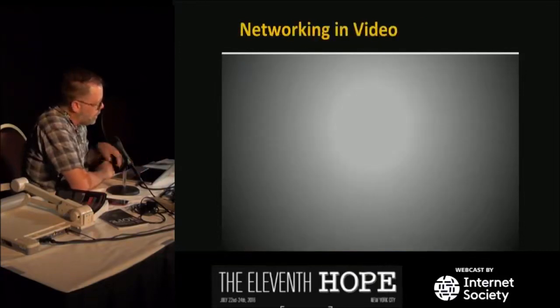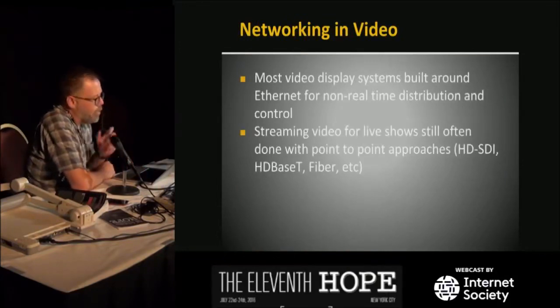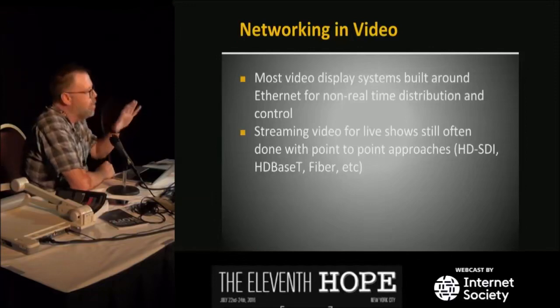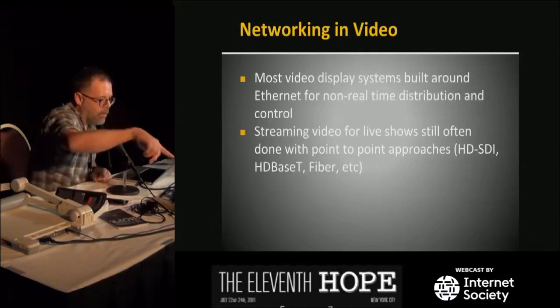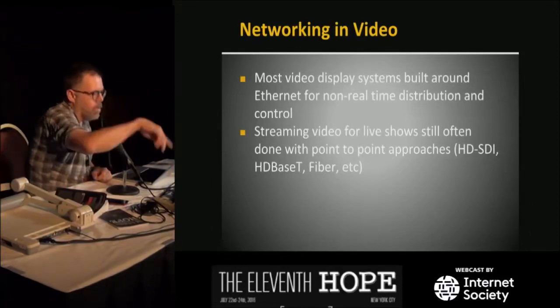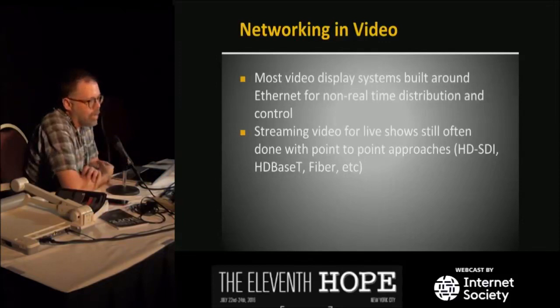Video. Almost any video display system today is built around Ethernet for non-real-time distribution. Right now the video bandwidth is so large that there's a few solutions starting to float around. There's some in kind of permanent install systems, but in a live show you're seeing more stuff like this. I don't want to touch this because it was freaking out before, but this BNC cable here is what's called SDI, which is going back to the projector. That's not a network. It's actually an old piece of coax, but that's sort of the professional broadcast standard now. And then we use things like HDMI and stuff like that.